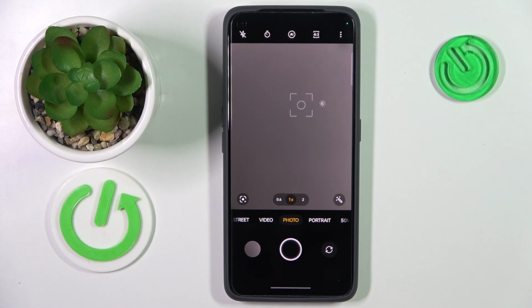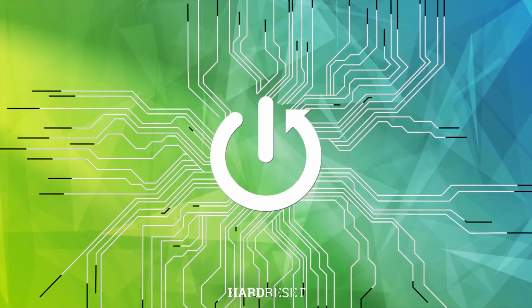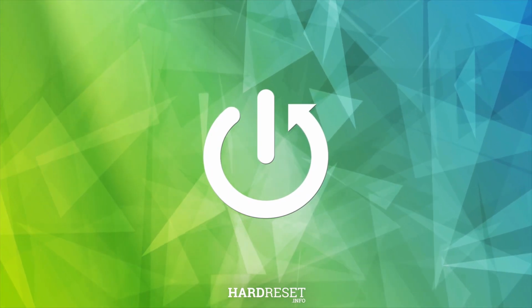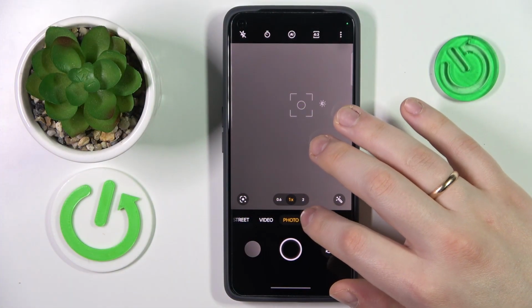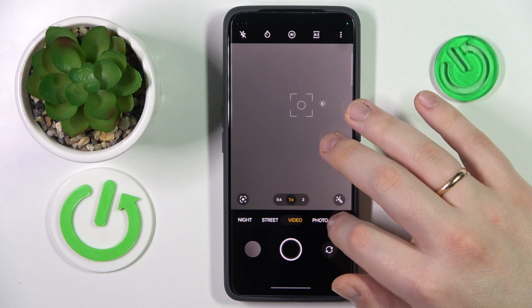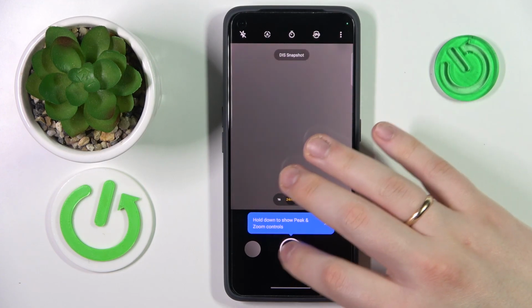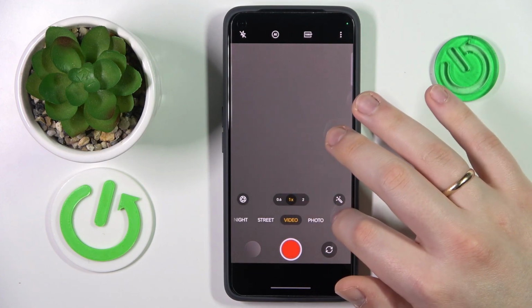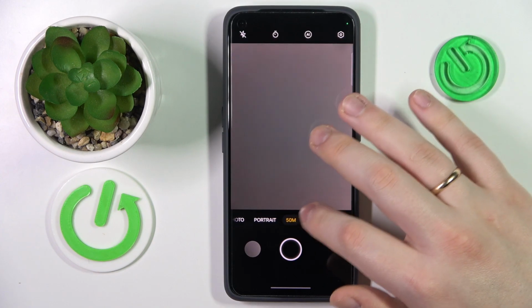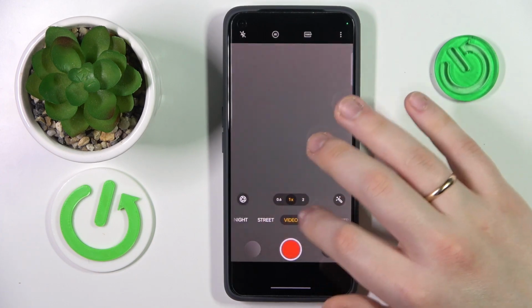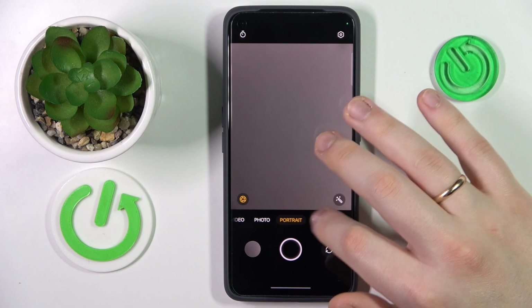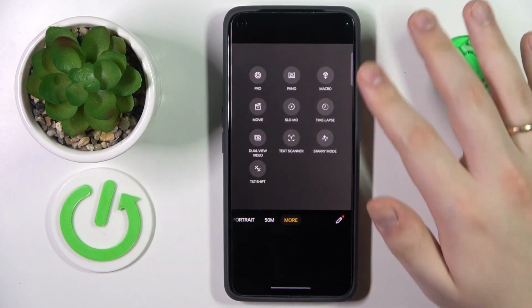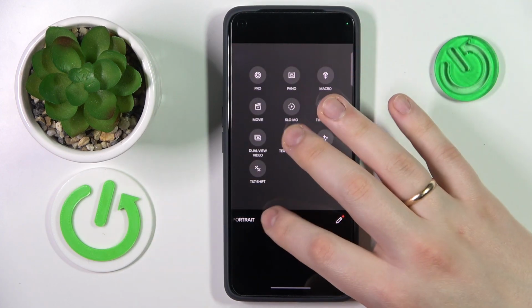This is Realme GT2, and today I would like to demonstrate that you can enable the higher or ultra resolution mode in the camera of this device. So that's a relatively simple procedure to execute. You just gotta find the 50M camera mode. Usually it is brought to the list of default modes over here, but if you cannot find it, just go into more section and, well, open it from here.